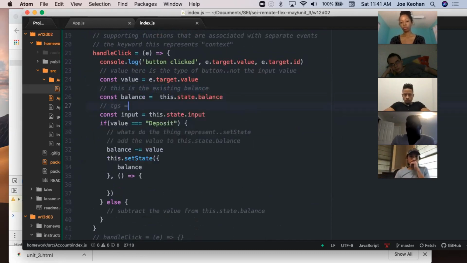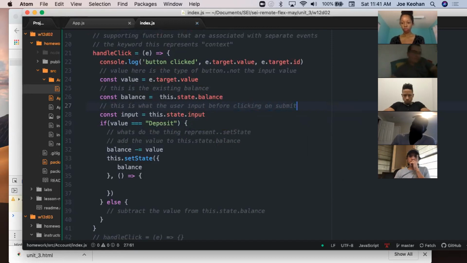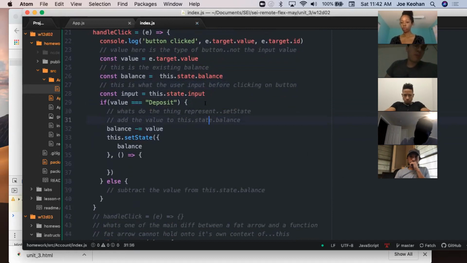This is what the user inputs before clicking on submit. Whatever button they clicked on, before clicking on the button. Really clicking on button because there is no submit here, it's just a button.